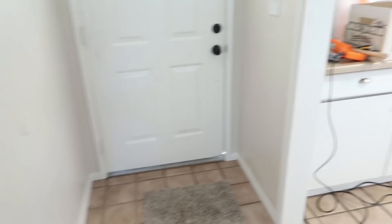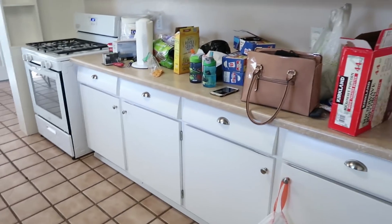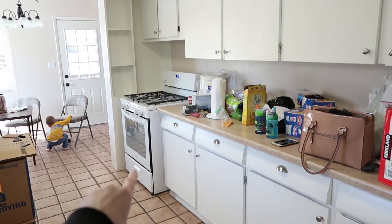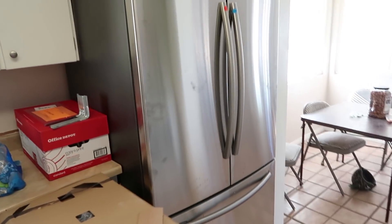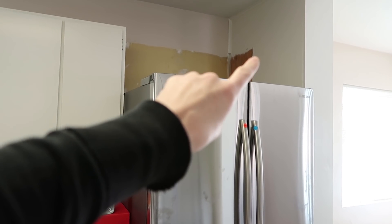When you first walk in, here is the kitchen — and again we're not moved in yet, so you're just getting the raw look. There's this whole wall of cabinets over here with our gas stove, which is brand new and came with the house. Then over on this side is our fridge. We had to make some adjustments — we had to cut out the cabinets that were up there, and we still need to repaint up here and over there. We had to cut some of the cabinet off so it could actually fit, and you can see it is a close fit but the doors open.